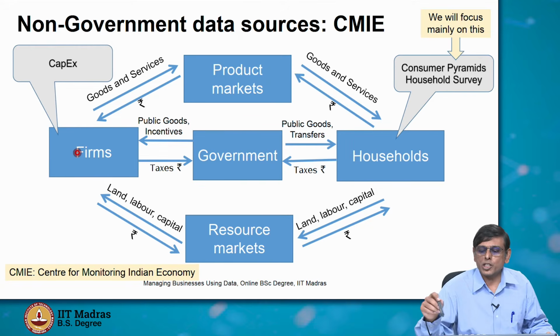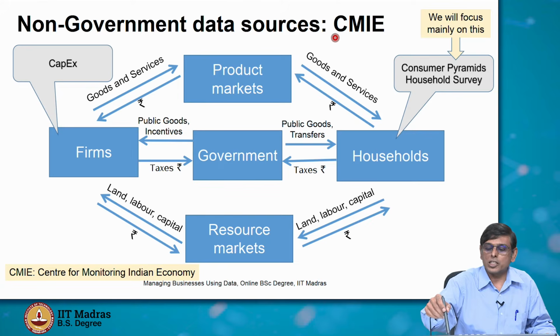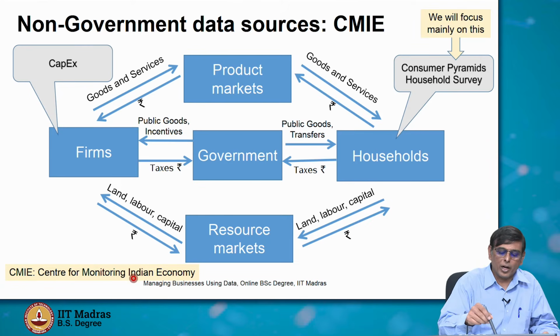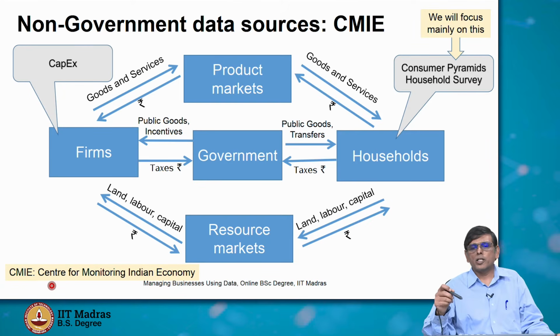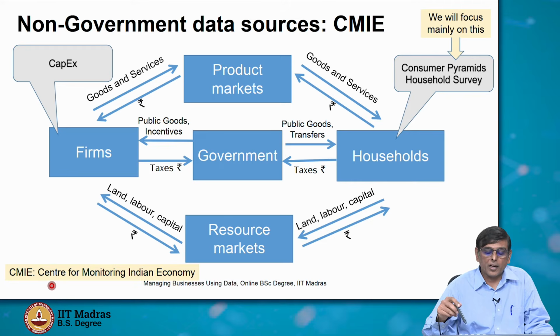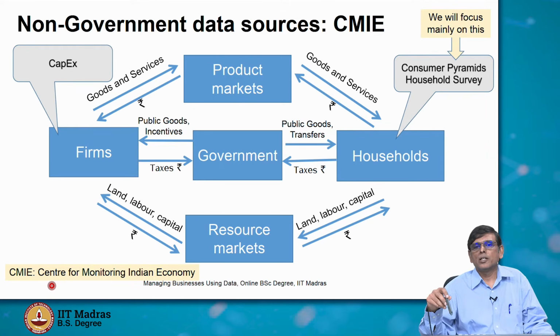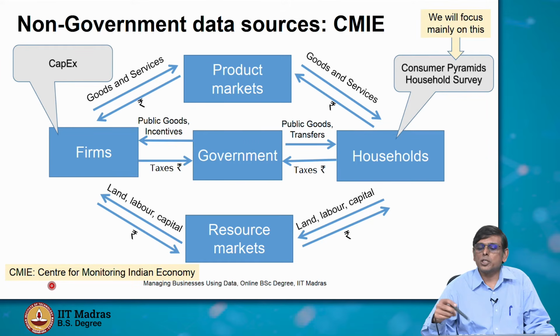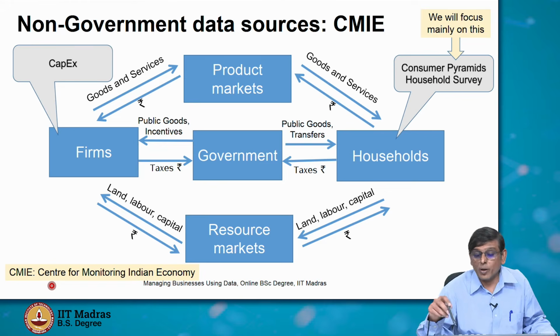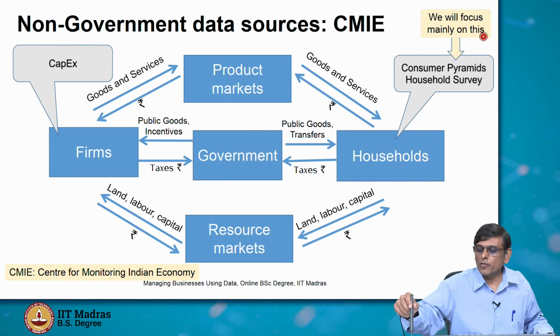The main focus for us will be data that comes from this organization, which is called the Center for Monitoring Indian Economy. This is a big provider of data for a lot of companies, which basically then use it to make strategic decisions. That is why we are interested in CMIE data. So we will primarily focus on it.